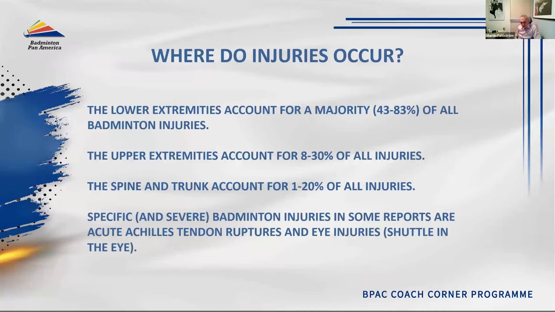There are some severe and very specific badminton injuries that are reported in some studies. And that is acute Achilles tendon ruptures. In some studies, they have shown that up to 50% of all sports-related Achilles tendon ruptures are caused by badminton. But that depends on how much other sports. And now we have, for example, in Sweden, a lot of paddle tennis players that we didn't have 10 years ago. And it's the same in many other European countries. So this will change over time, but Achilles tendon ruptures are quite, I should not say common, but overrepresented in badminton compared to many other sports.